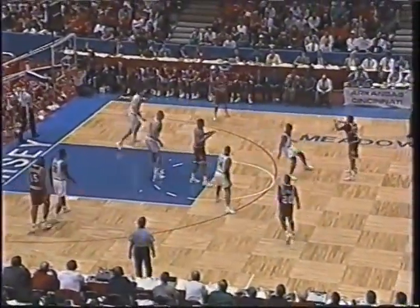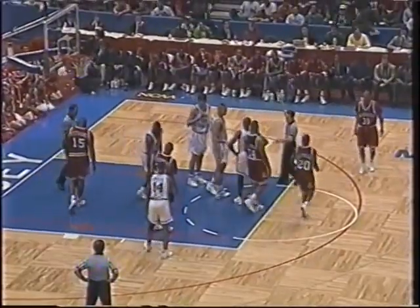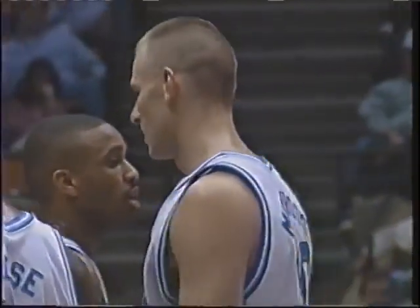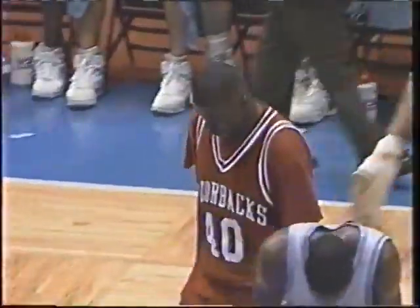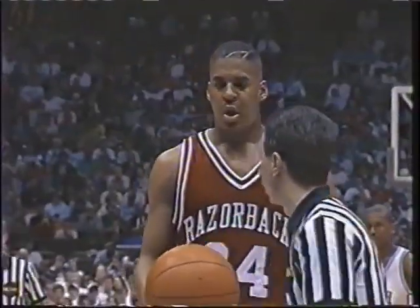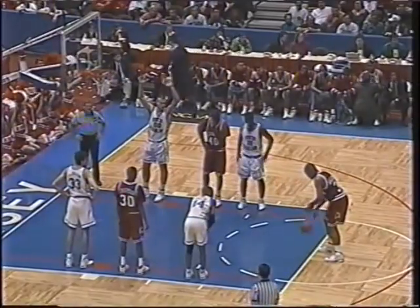They're trying to free Thurman. Now they bring him top of the key and working left side. That one doesn't go. Easy, baby. Don't get in explanations now, big fella. I hear what you say. That was on Montross, his second. And the team fourth. Elmer Martin comes back in for Stewart. And Williamson goes to the line. Carolina on a 9-point edge now in the last 5 minutes.